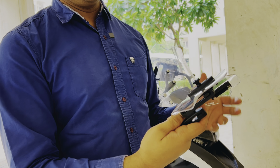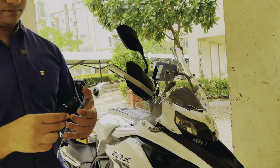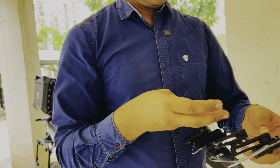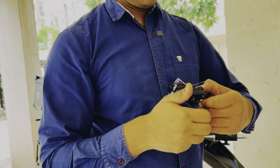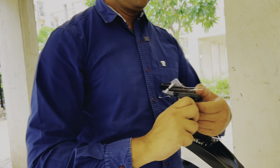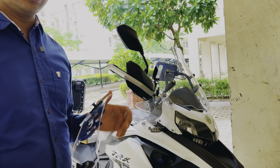Don't tighten it too tightly abhi fitting se pehle. So this is the first setup. Let me just put the second one. Now these two are done. Let's put that on the bike.